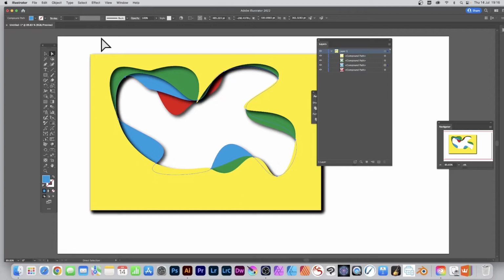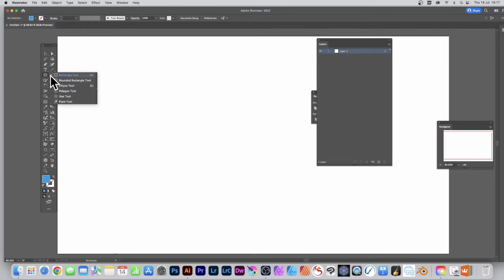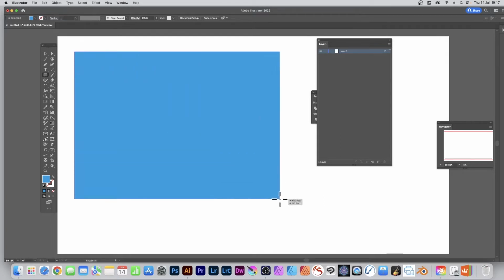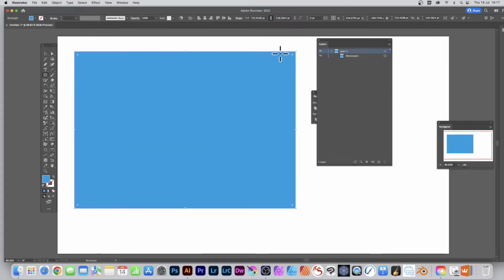How to create a quick paper cut design in Illustrator. Then go over here, select the rectangle tool, and I'm going to create with blue initially. Go to the Curvature tool in the Tools panel, select that for quite a nice curve, and you go around and you can create any shape. So I'm just going to go with something like that and click there just to close the path.